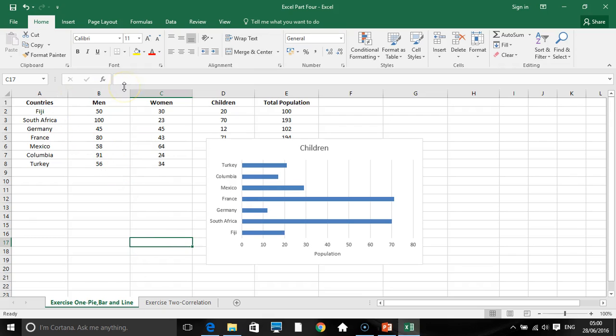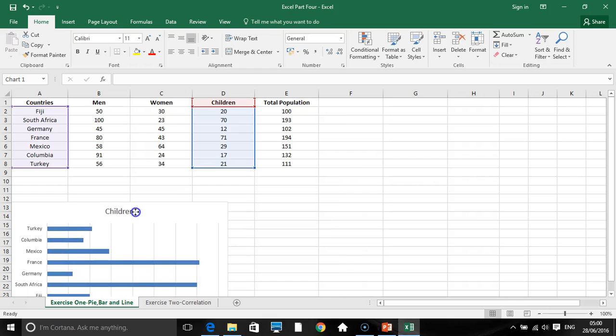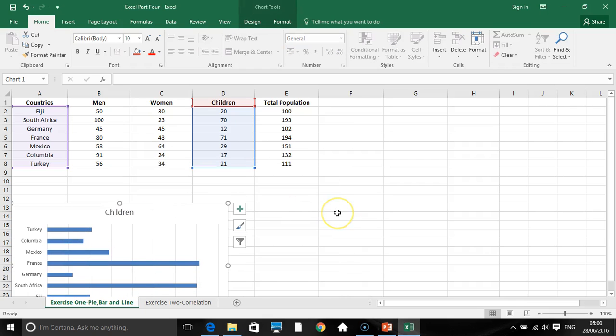So practice that. The key point, just go back and look at what we've done. Go back to insert and play around with those different areas. With time, you can see if you highlight inside the chart, you can move the chart out. You can put it in there. Do that. It's something to play with.